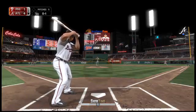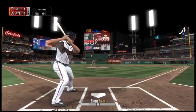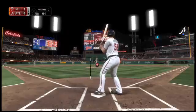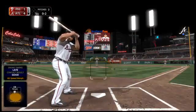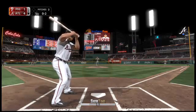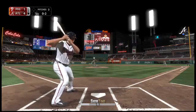Posey, a right-hander that stands 6'8". He was selected in the 3rd round during the 2014 draft. Hey, nothing has been handed to this guy. Drafted in the middle rounds, and he has found his way to the big leagues. This has turned out to be a really nice pick.